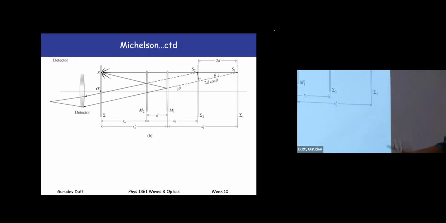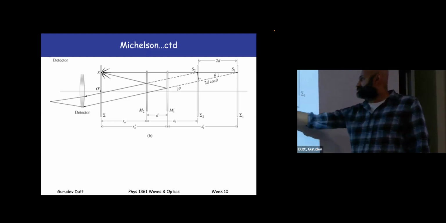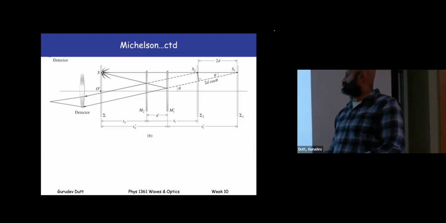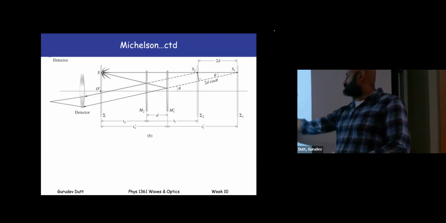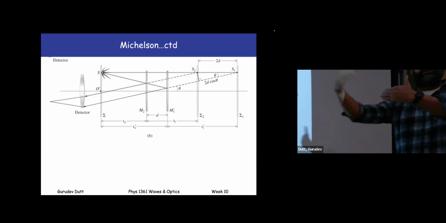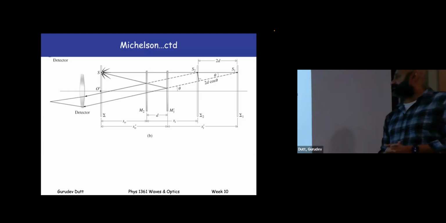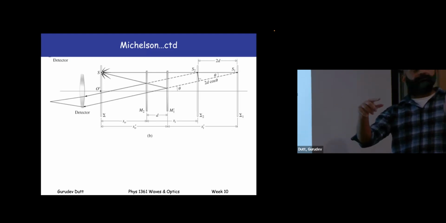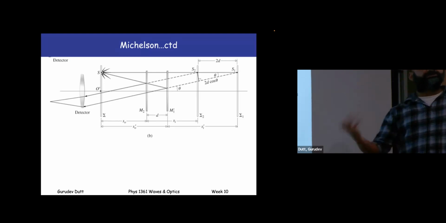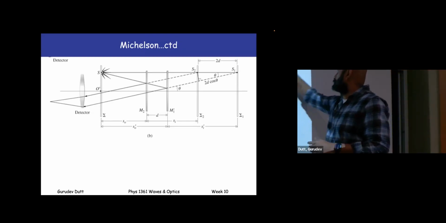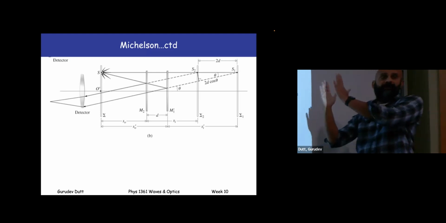And now you can also see that the difference between these two planes, the image planes of the source in M1 and M2, this distance must now be 2D, right? Because the mirror is going to cause that distance. Or you can think of it as the beam went through the distance D, which is the difference between the distances of M1 prime and M2, twice. So it goes through it twice. So that's like 2D. So this looks again just like our parallel plates.